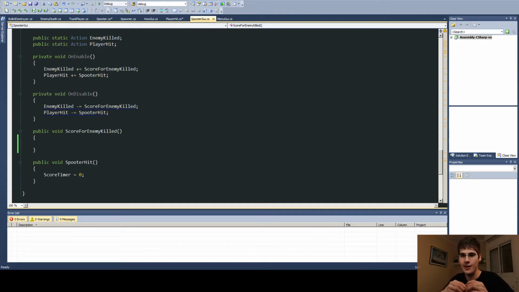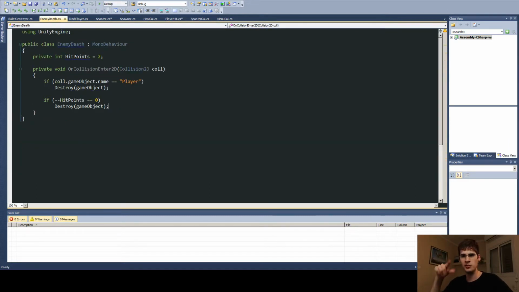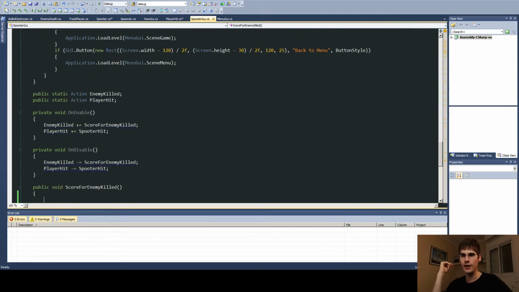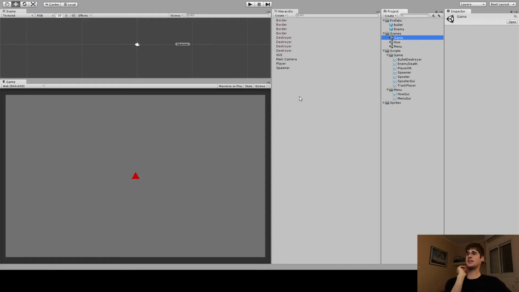But that's just, I just didn't do it. I just didn't add here anything. I set up for it, but I didn't actually do anything. What I'd need to do if I want every enemy hit to give me score is when they get destroyed, call this function. Okay, just call this function. That's it. ShooterGUI dot enemy killed, and this will call this function and run whatever. And that is it.